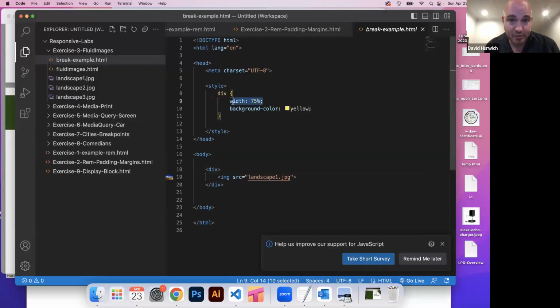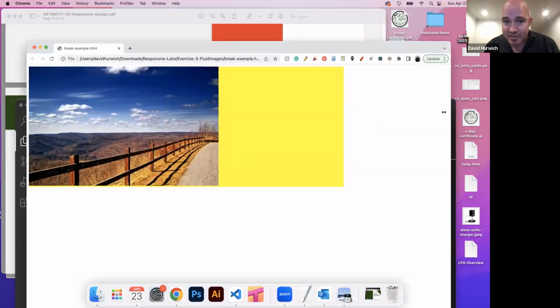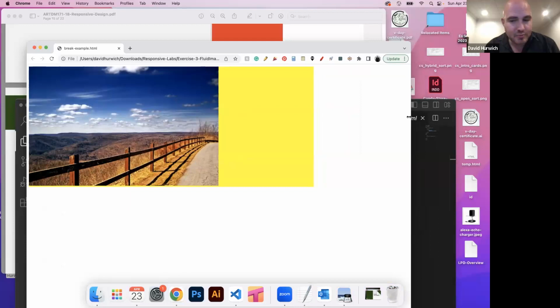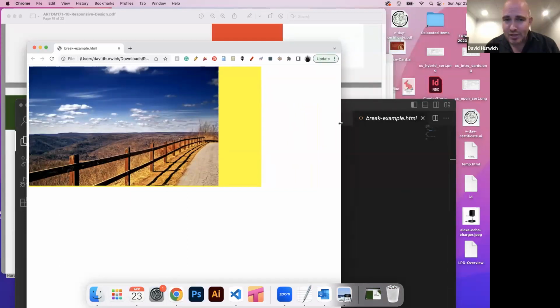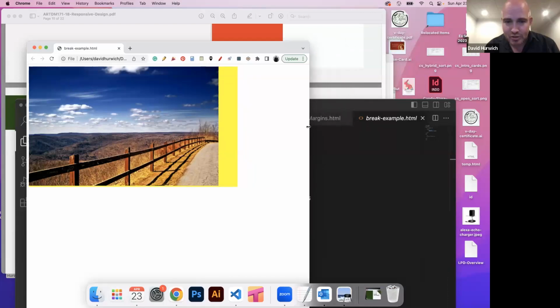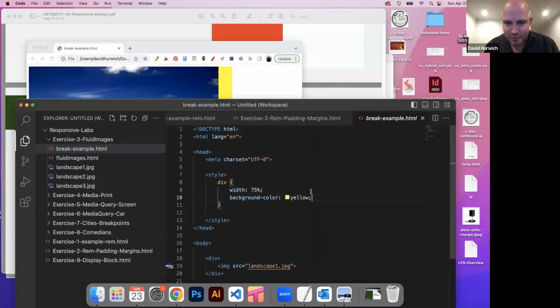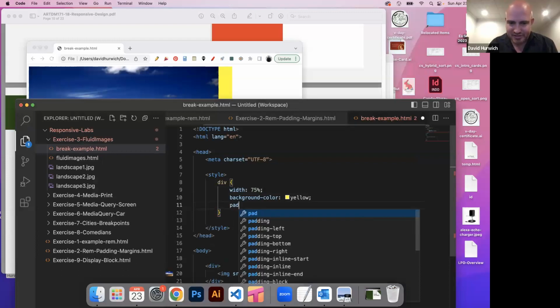That's what we wrote here, right? So what I'm going to do is keep making this a little bit smaller. Okay. I'll make smaller and a little bit smaller. And I might even put a little padding on it just so it's easier to see.